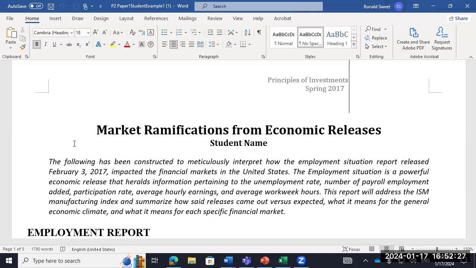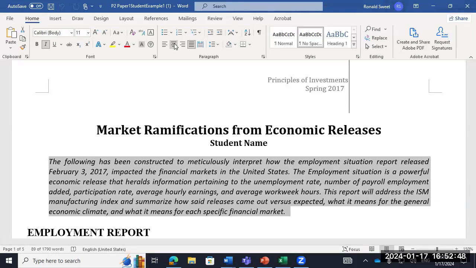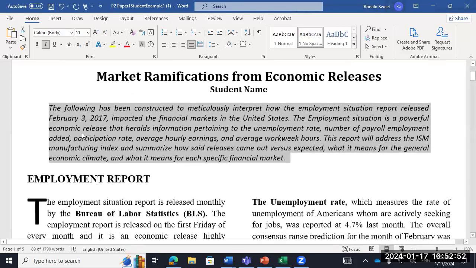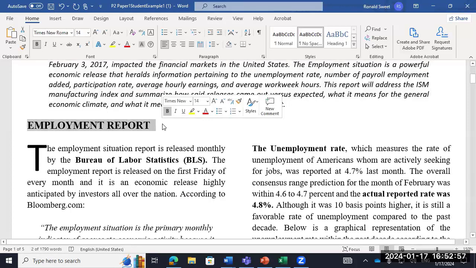So it starts off with a title that says what he's going to do. It has an abstract, and the abstract can be one of two things. It can be, this is what I'm doing in this paper, or it can be a quick summary of what the paper says. One of those two could be it. It kind of depends on the paper and what you're going to do. So an abstract, I like the abstract kind of like that, but he used full justified, but that's fine, but italicized. Good use of titles.